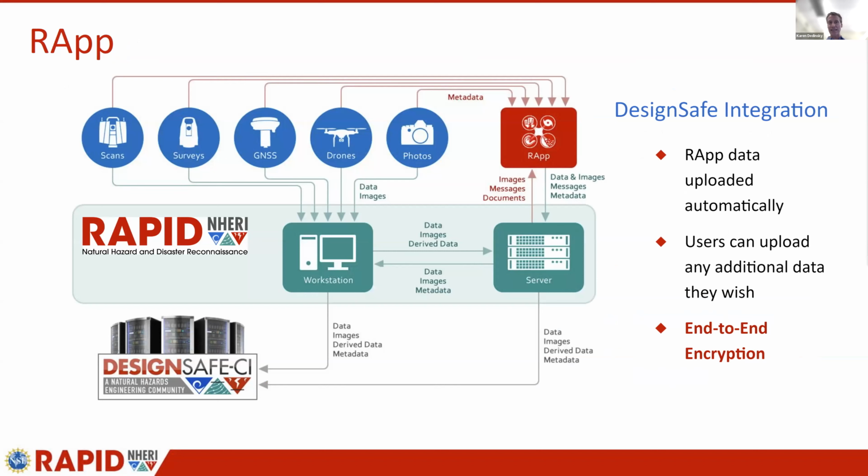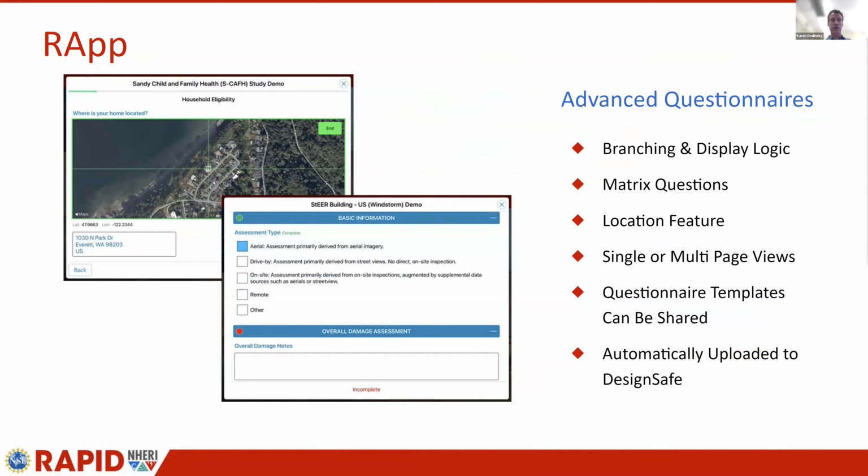It's hardwired in a sense into RAP. And really what I want to note in this kind of connection with DesignSafe is that it is end-to-end encrypted. So any kind of information you might collect with personally identifiable information on individuals gets protected from when you collect it to when it goes into DesignSafe because of that end-to-end encryption.